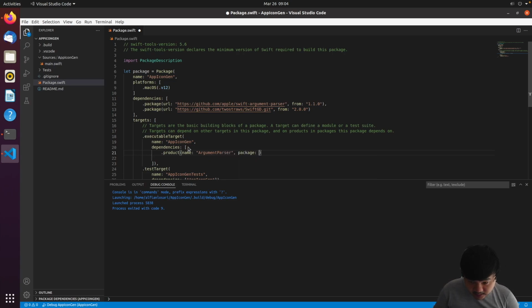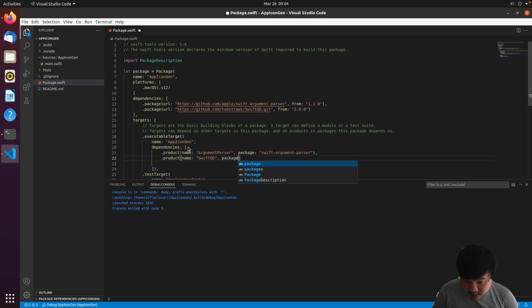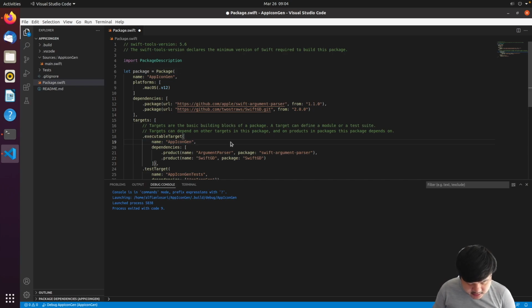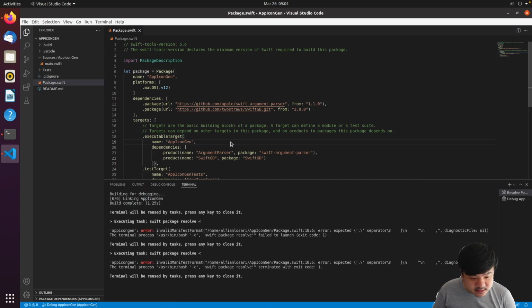The package name is swift-argument-parser, and the second one is SwiftGD as the name, and the package name is the same, SwiftGD. These are the dependencies that we have added. Let's save this, type Ctrl S, and this will automatically try to resolve all the dependencies.